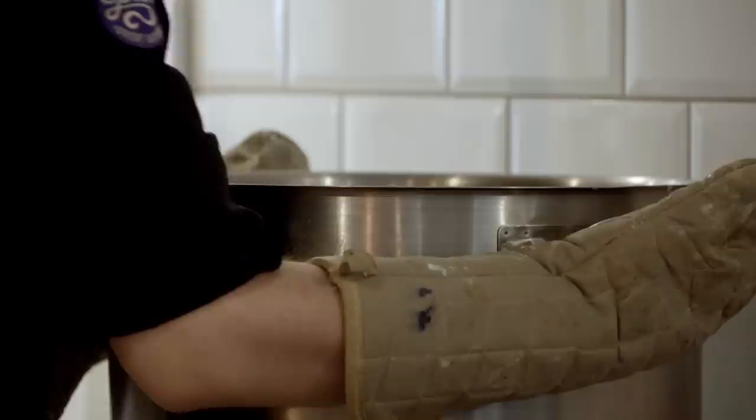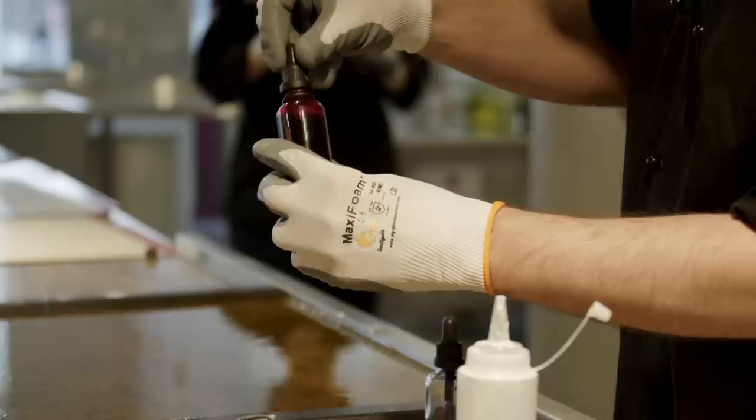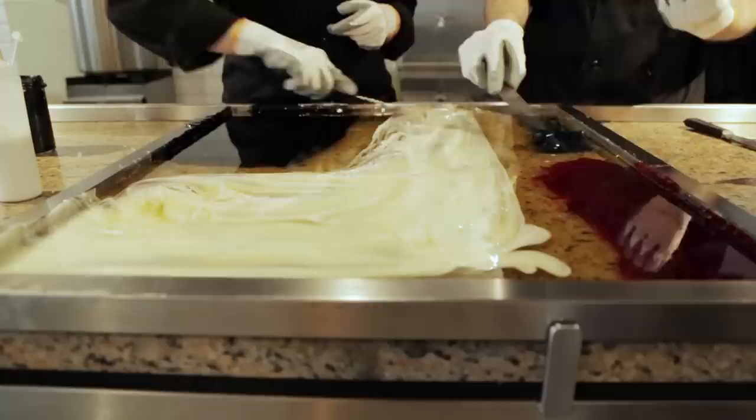The hot candy may taste amazing but it's lacking its iconic bright colours. A rainbow of food dyes deals with that, but it's not as simple as splashing them in. Rock candy is famous for having a message running right through it, so as the molten candy cools, it's dyed in sections — black for lettering, red and blue for the outside.